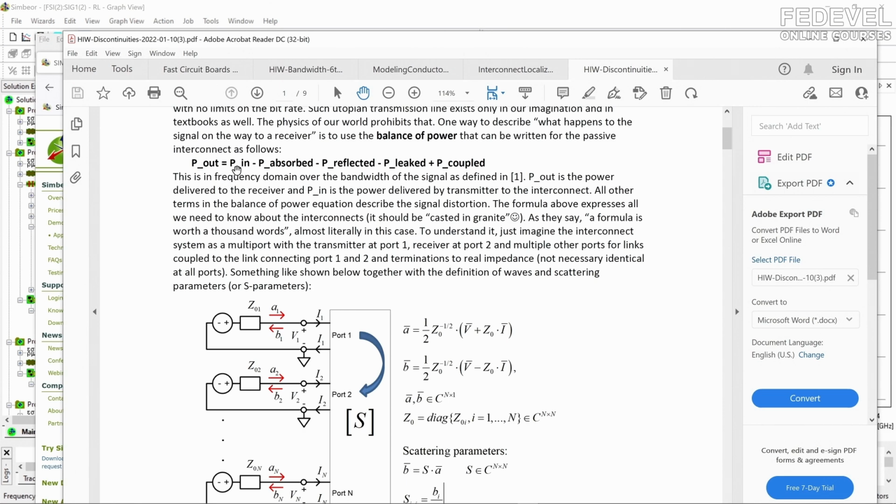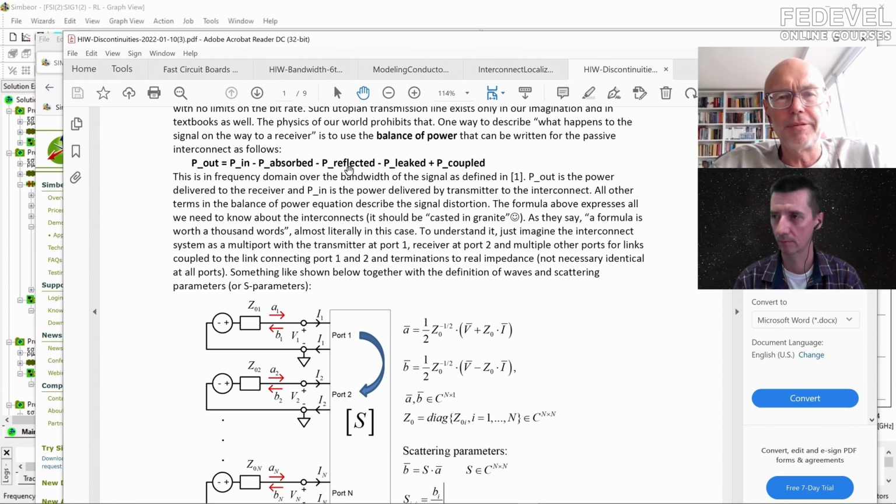Like you saw this power: power in minus power absorbed, reflected, leaked, coupled. And today we observe this leaked power, which we use as a metric or measure for localization quality. So the less power leaked, the better the localization of the via.